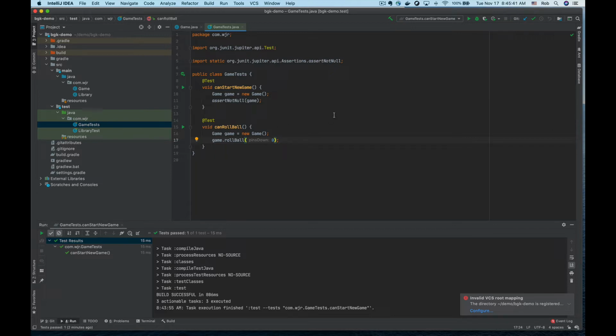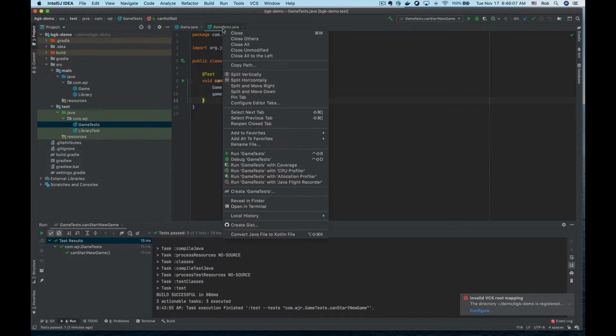The next phase would be refactor. So let's take a look at these two tests here. We have a lot of duplication. First of all, we create a new game in each one. Don't need that, so we're just going to go ahead and get rid of this one. Okay, and clean up my import. We're not going to use that one again. And we're good to move on.